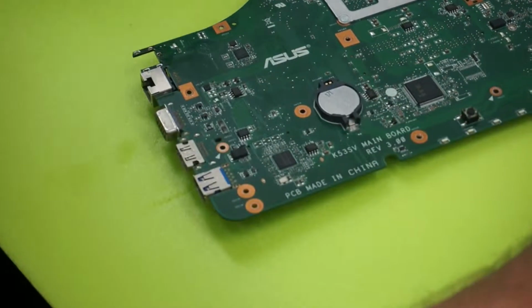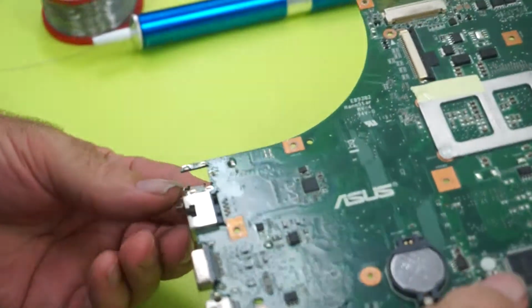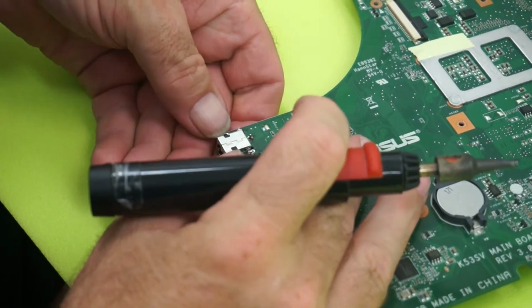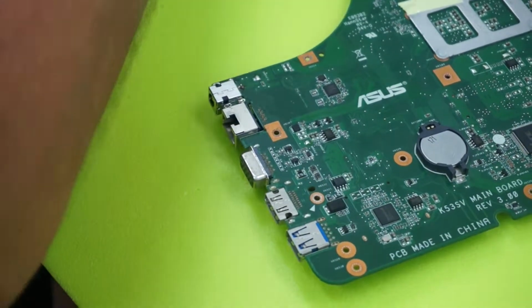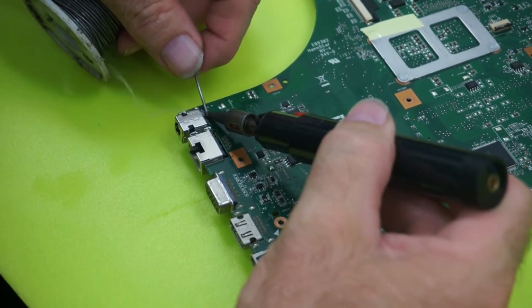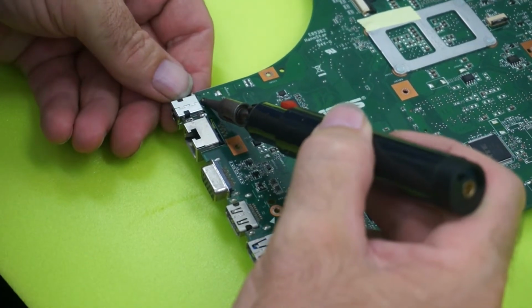And we'll just take this on the jack. What you have to do here when you solder this in is just make sure it's sitting flush. Solder one point, and then with that one point holding the jack in position, you can just touch that one point and put pressure on the actual jack to push up and make sure it's sitting square. Because if it's not sitting square and you solder it in, you'll end up having to take it all back out again, which you don't want to do.